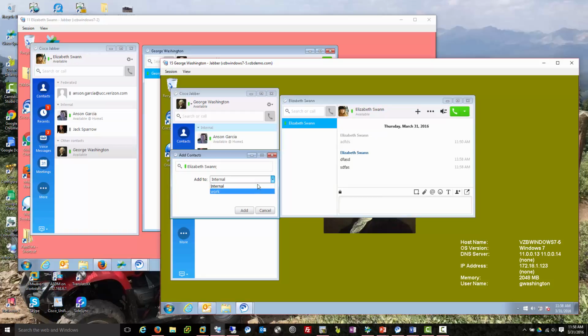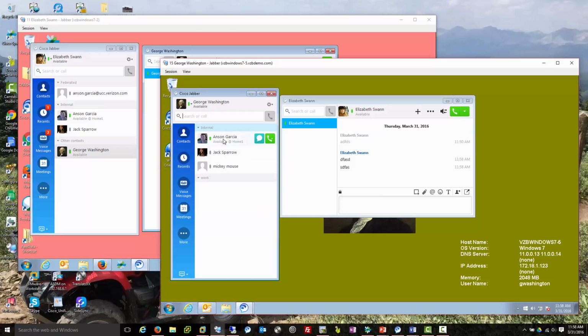Again, I have the option to put her in a particular group or create a new group, and that way I can identify or group my contacts in descriptive groups, I guess, internal work, sales, marketing, and things like that.